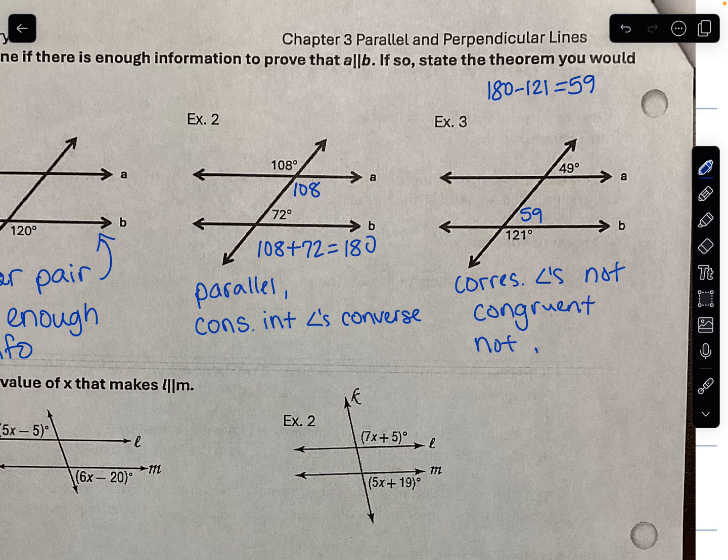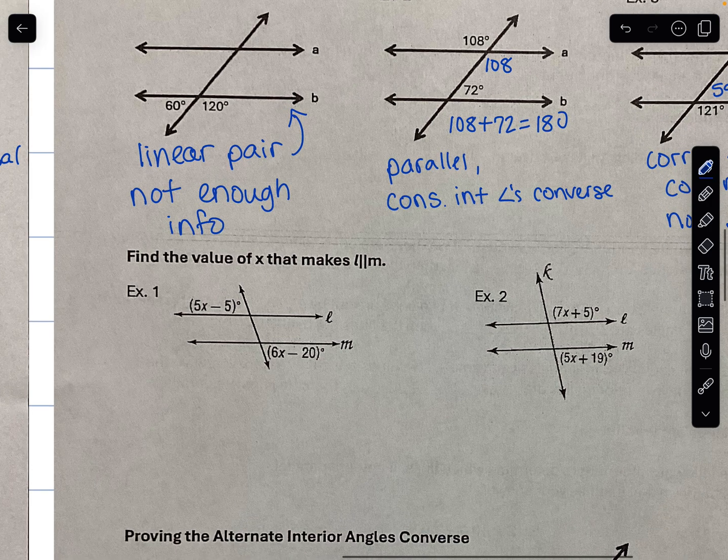So not parallel. Now, again, that's not the only way for you to figure that out, but that would be the quickest way to your answer. Obviously you can look at 121 and 149. I just look at 121 and 149 and know if it equals 180. Well, sure. But you're going to have to give some kind of proof as to why.